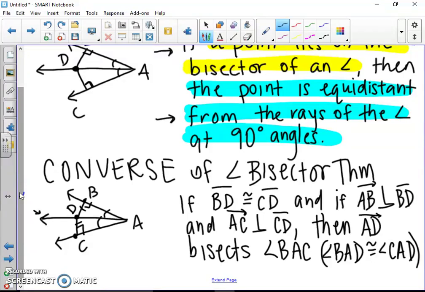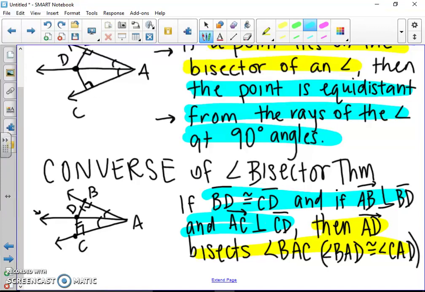Okay, so just like we did earlier, instead of using words, we used a lot of symbols. Our hypothesis and our conclusions switch. So if a point lies on the angle bisector, so not that, so this is saying that same thing, then it's equidistant. And that's what this is saying. Okay. So make sure you have all of those in your notes and try to answer some of the questions posted.